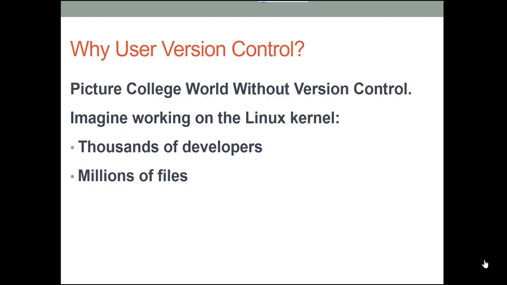For example, managing documents. And for me at least, it's pretty easy to picture what would happen if we didn't have version control. Things would dissolve into chaos. If you think about the Linux kernel, it was developed not by developers sitting in a room together, but around the world. So you have many people working on code at the same time, split between all these files, and that's a really hard problem to keep all that work coordinated.